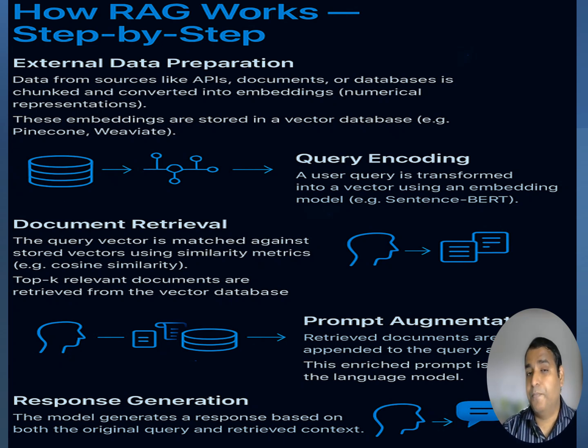The fourth and important step is prompt augmentation. The retrieved documents are appended to the original query. This forms an enriched prompt that provides context to the language model. Think of it as giving the model background reading before answering. And the last step is response generation. Here the enriched prompt is passed to the language model like GPT-4 or Llama, and the model generates a response that is contextually grounded in retrieved facts, and more accurate and relevant.